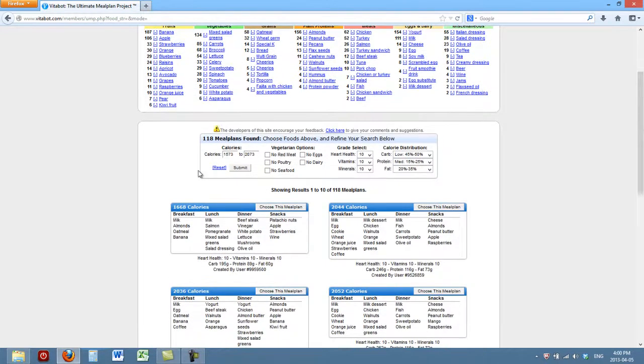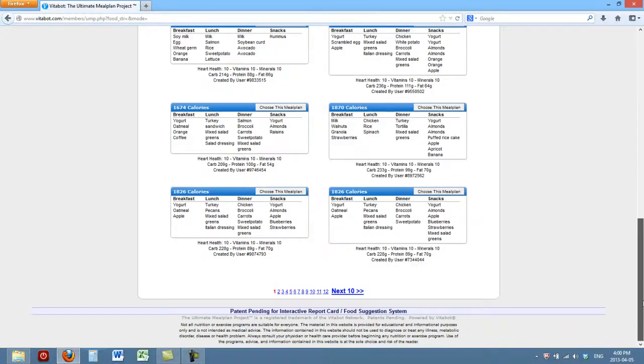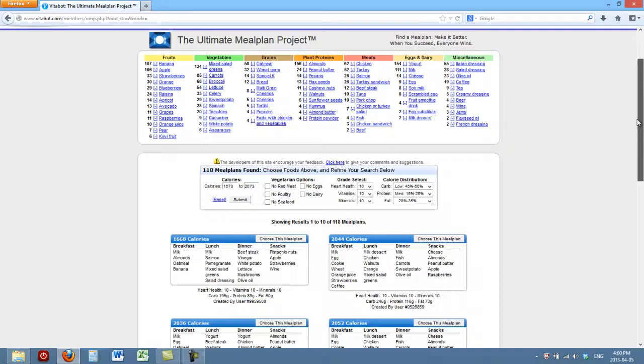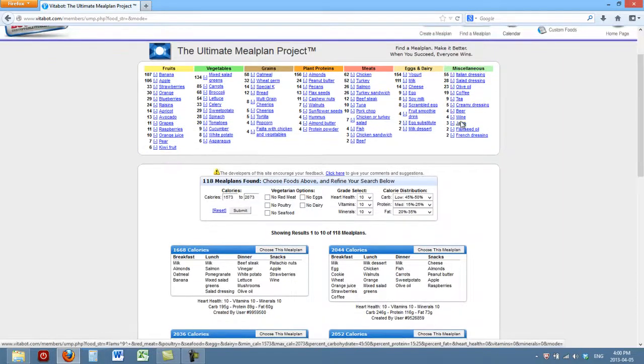So we've got this whole list here of 118 meal plans. It goes down here. There's 12 different pages. What we do at this point is go through the top list and ask, is there anything here that I'm allergic to that I absolutely cannot have? And we take a quick look through. Maybe you're not a believer in soy milk. There are 8 meal plans out of these 118 that have soy milk involved. Oh, right, okay. Do you take issue with any of this stuff here? No, some of it I don't eat, but nothing's a problem. Okay. We don't want to get rid of them just because we don't eat them. These are more, again, allergies and things that we don't want. If we ate it, it could be very terrible.